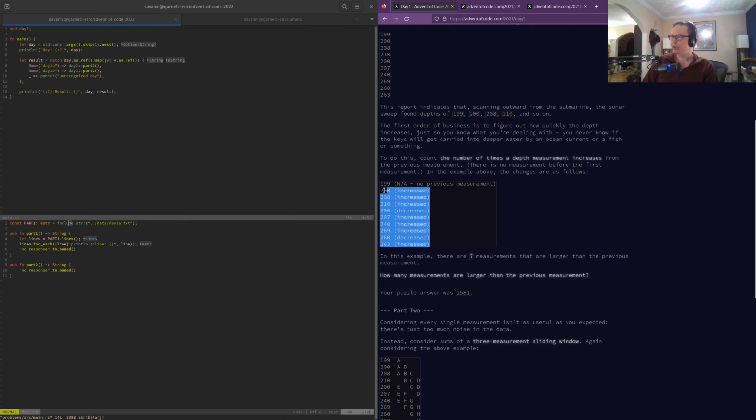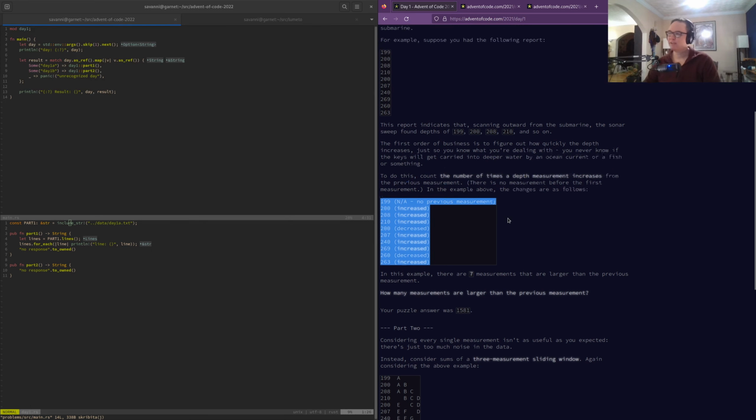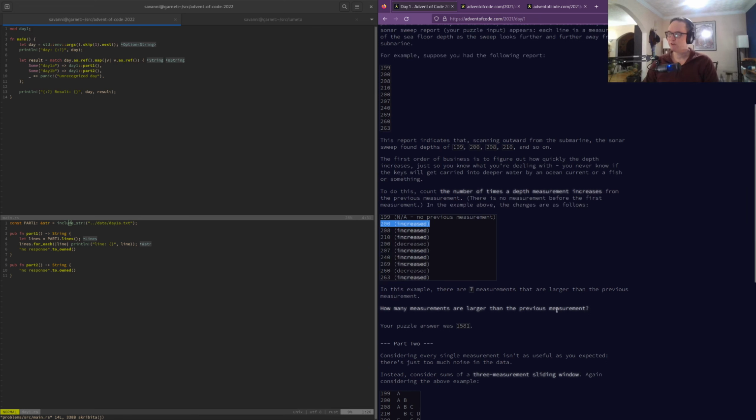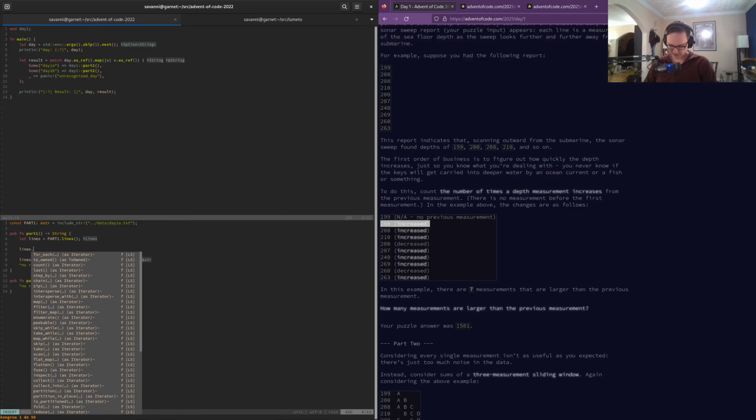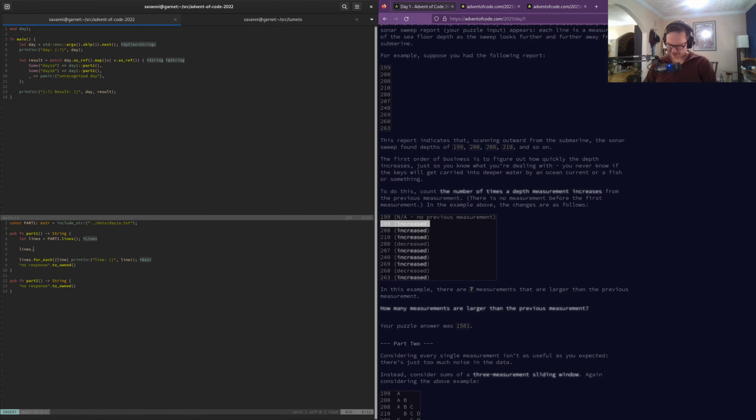So if you're iterating over the data, this is what you should understand, but what you're actually counting is the number of places where the depth goes up. So let's just do that right quick, because that might be a fun way to just do some things. So instead of printing the lines, lines dot map.